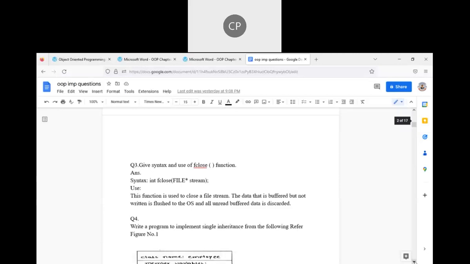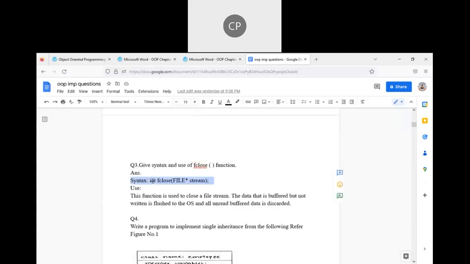So there are certain header files which are specifically designed for the file system. And there are certain functions which we have to use in order to make operations within files. So one of those functions is fclose. As the name suggests, fclose is basically to close the stream so that the stream can now point to some other file. Like in a file system, we have multiple files. Sometimes we want to operate on one file, then close that file and open the next file. So with a single stream object, you can operate on multiple files by opening the files and closing the files. So fclose is used to close the stream.